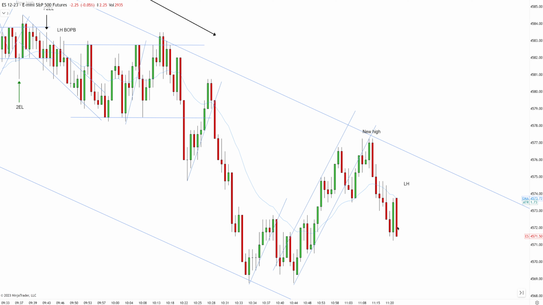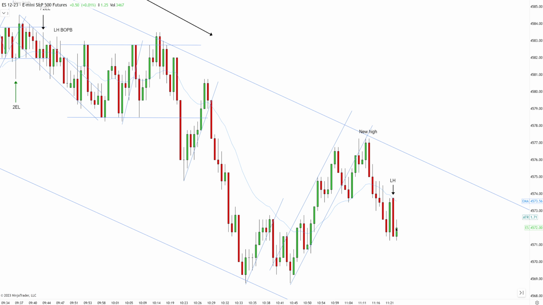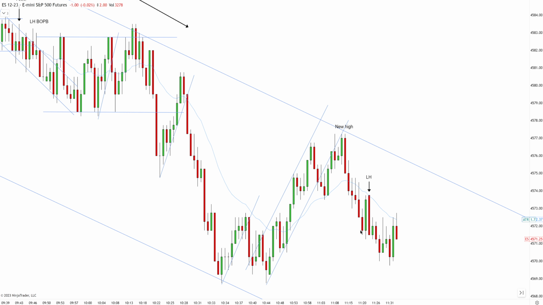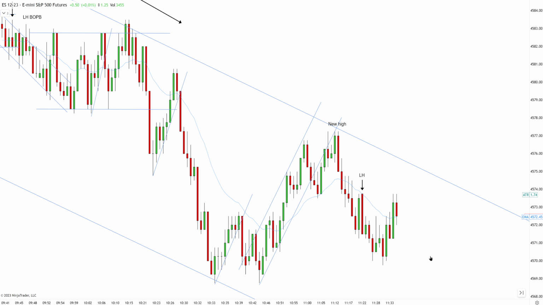Now I actually took this setup, but it is way too aggressive, because you need to use a limit order, because this signal bar is quite big. Actually, it is not that horrible, but still you need to use a limit order. It didn't tick higher, so I used only a 6 tick profit target. I had a limit order 3-4 ticks back, so it is a bit more aggressive, but for a small scalp it is worth it. The failed second entry long is too far down, you can't take it now.